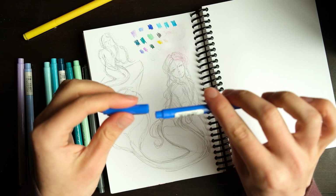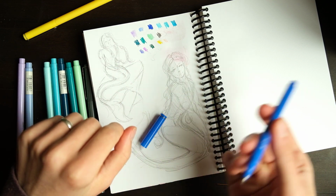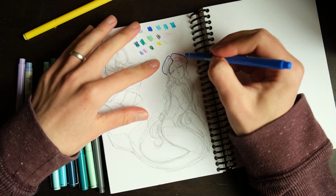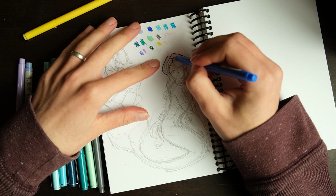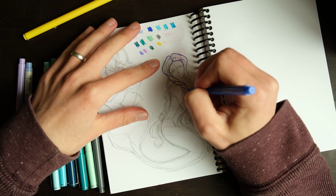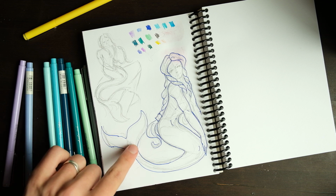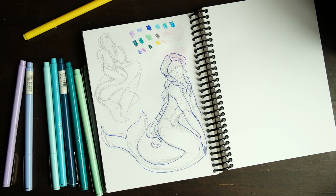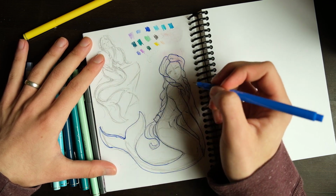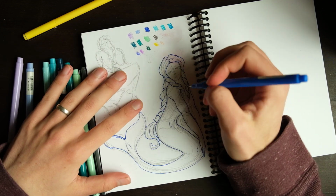The one thing about these pens is that sometimes the caps go on the end, and sometimes they don't. It's so hard to draw near this and get an even line. I totally just screwed that up. I'm not actually doing a braid because I didn't sketch a braid out, so I'm not going to try and freehand it. My hand totally slipped on the ring binding there. That does not look good. Yeah, that's the one thing about these. They're not like ballpoint pens where you can go in light and build your way up. Ink is ink with these.